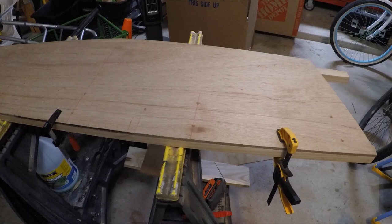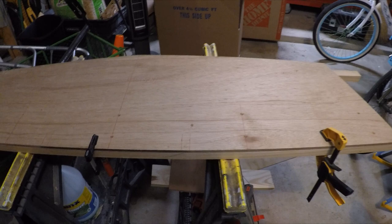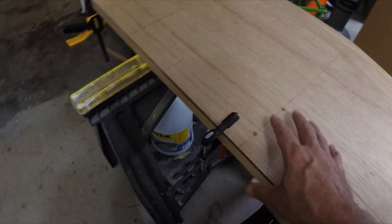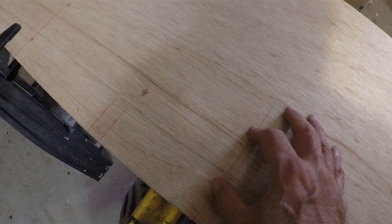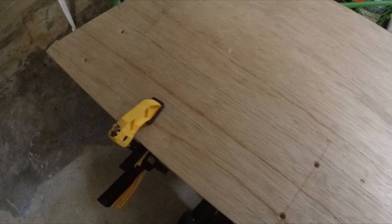Okay folks, welcome back — back on the GoPro. So what I've got going on here: remember I told you I had a piece of one-inch cypress that I was going to have to attach to this meranti plywood to give it strength, and also so I'll have a wide enough surface to mount the outboard. What I did tonight was drill some holes and countersink them. We're going to put some stainless steel screws — two, four, six, eight — there's going to be ten stainless steel screws, number eight by one inch, to give a little bit of additional strength. But I'm not finished with this piece of cypress just yet.